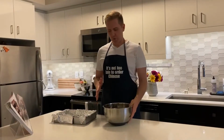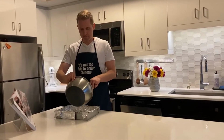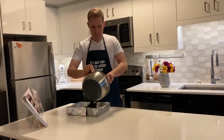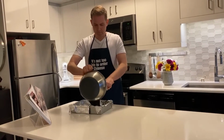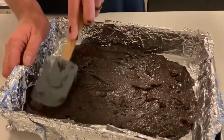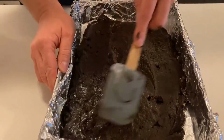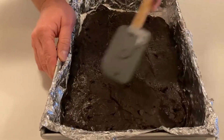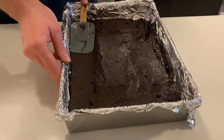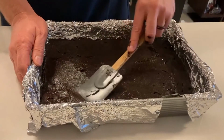Now that our batter is ready, we're going to add this mixture into the pan and then smooth off the top with a spatula. Okay, now we're going to use our spatula to smooth out the mixture. We want this batter to go right to the edges of the pan. And there we go. We are ready for the oven.